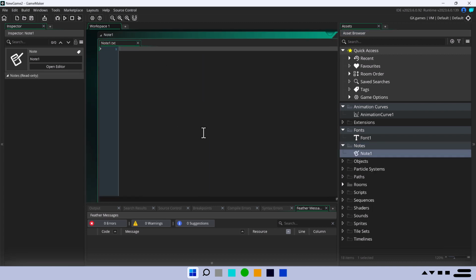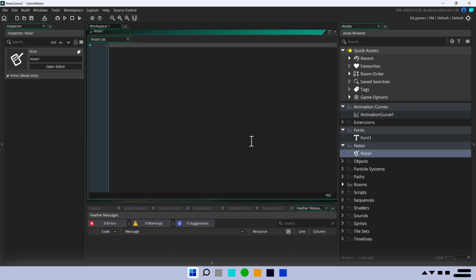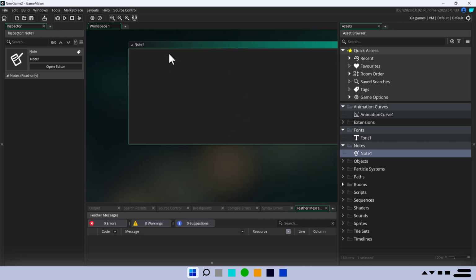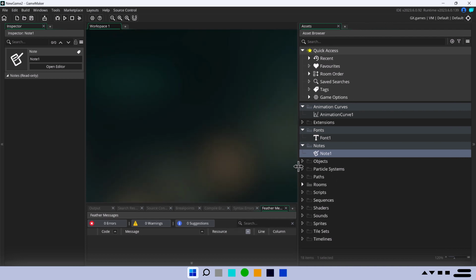Oftentimes, if you are going to be working off extensions or someone else's project as a template, there may be a bunch of notes explaining what different functions do, and you can also do the same. You can also keep track of all your work. I actually use Microsoft OneNote to keep track of everything, so I don't really use notes. I tried in the past, but it's really not my cup of tea.